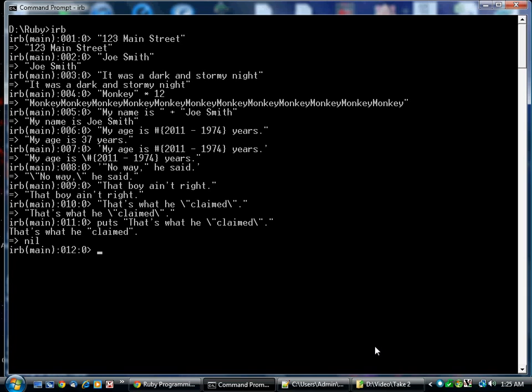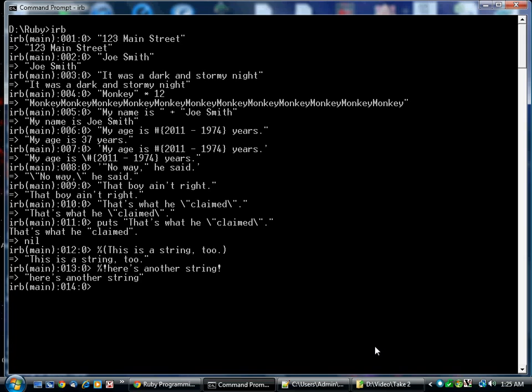Working our way towards more obscure features, you don't have to use either single quotes or double quotes to enclose a string. Ruby lets you use almost anything, starting with a percent sign. So if you put a percent sign and an open parenthesis, you can enter a string like that. You can use the parentheses, you can use square brackets like that, you can use the curly brackets like that, you can use angle brackets like that, or you can use other characters if you just repeat them, so you can use an exclamation mark. That will work as well.